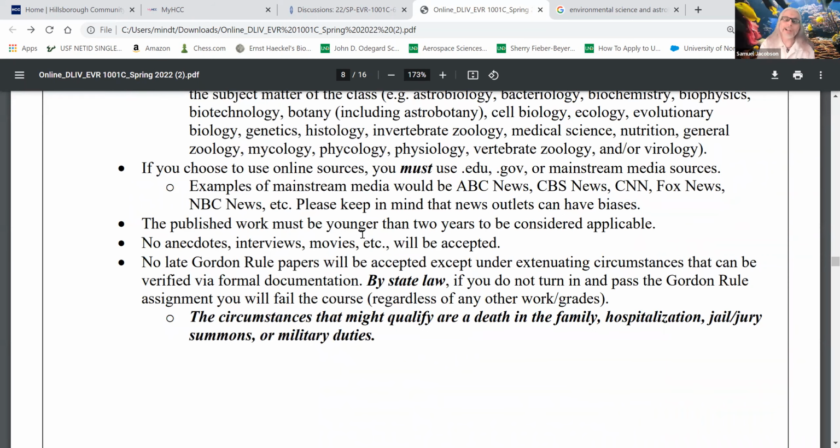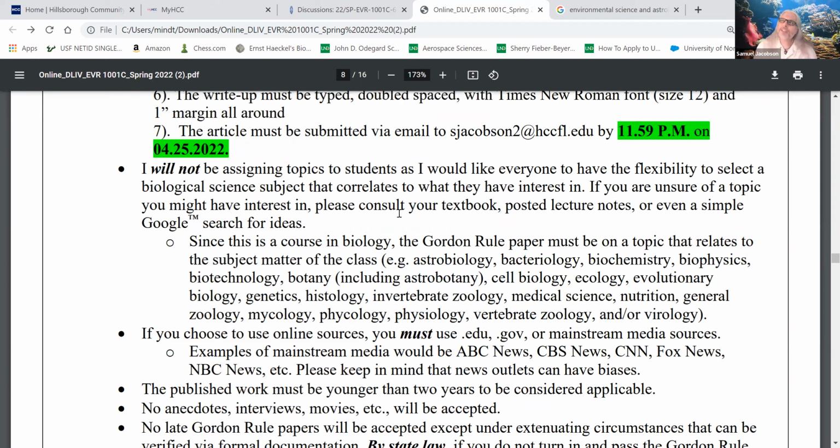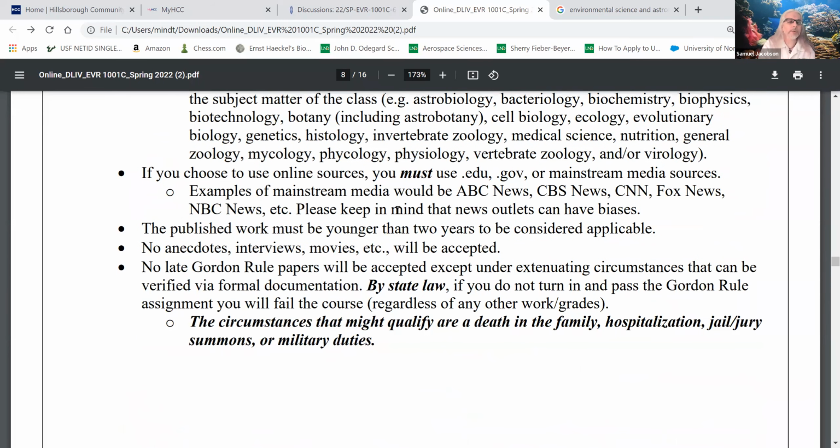So it is also good in biology, particularly, to have resources younger than 2 years. You could get something older than 2 years. If you have something in mind, an idea, write me. I had a student a couple semesters ago who wanted to use a book. The book was 9 or 10 years old. I knew the book. That's fine. It's still accurate enough. So again, there could be exceptions to this. Just let me know what's going on.